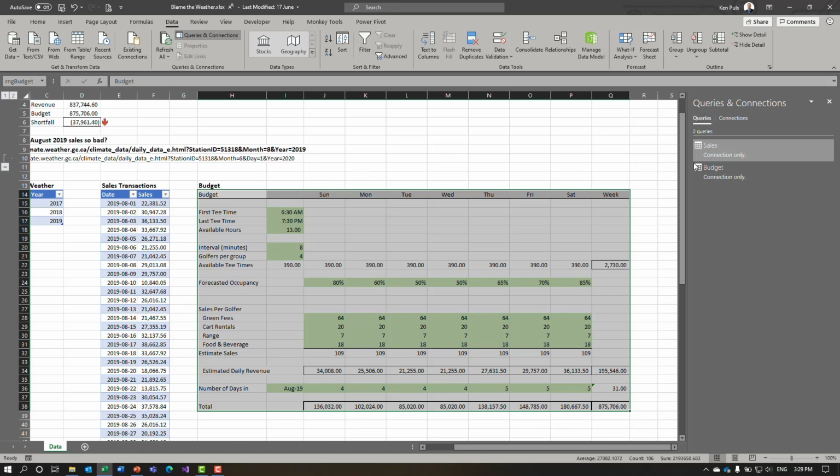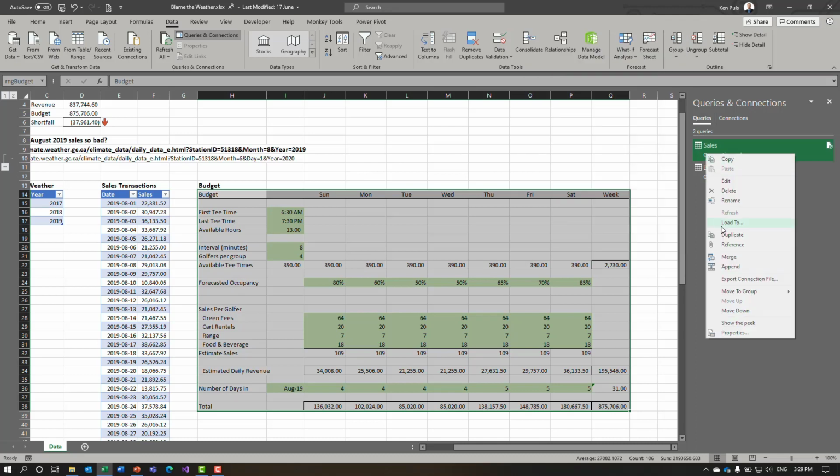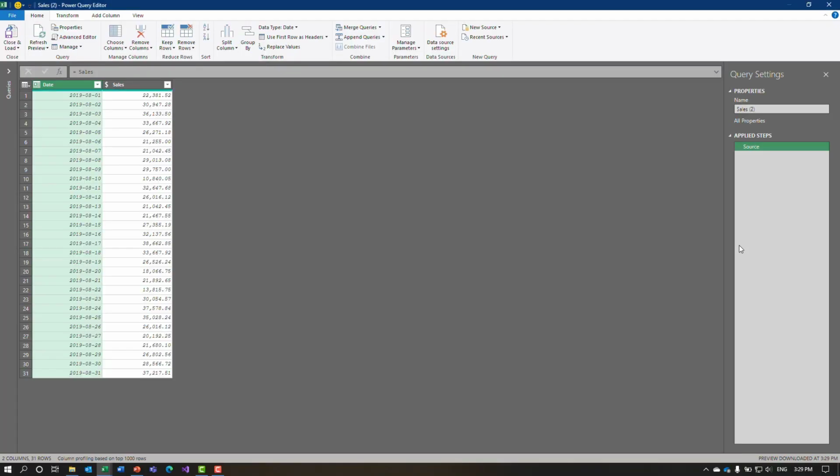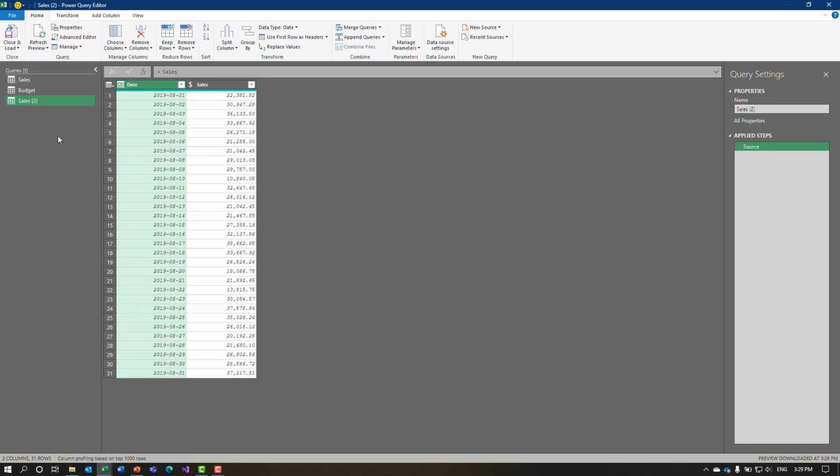What I would never do is right click on sales and choose to merge. I don't really like this because it gives you one step that combines the two tables together. So instead, I'm going to choose reference. Now at this point, it'll open Power Query again, and we can see in the formula bar a nice little formula that says equals sales. And if we open the Query Navigator pane, which is always here, by the way, you'll notice that I'm in a query called Sales2. I'm just going to double click on it right here, and call this one Transactions.